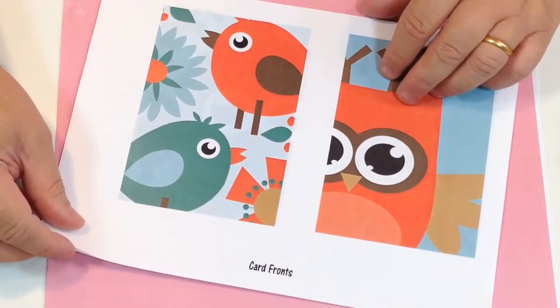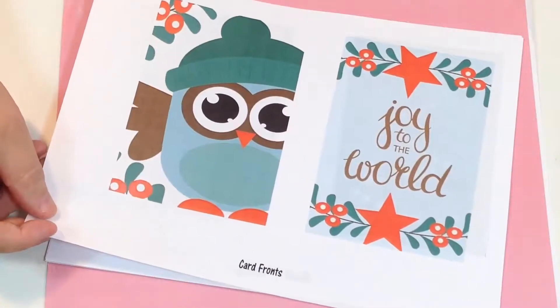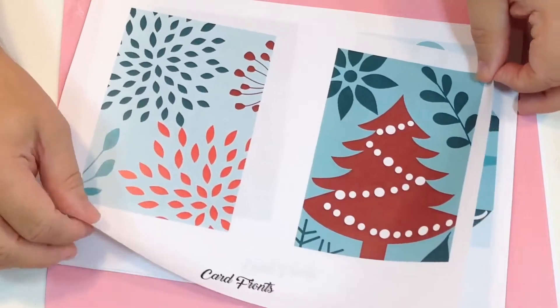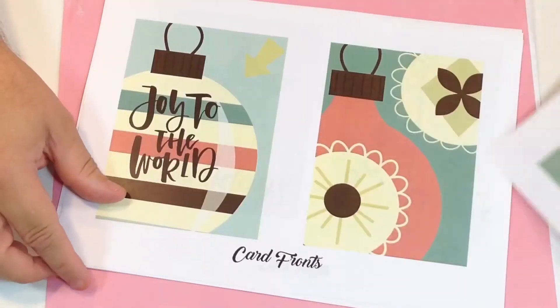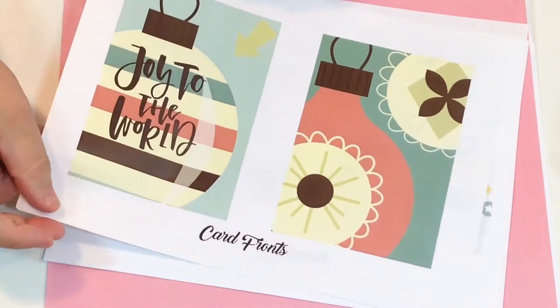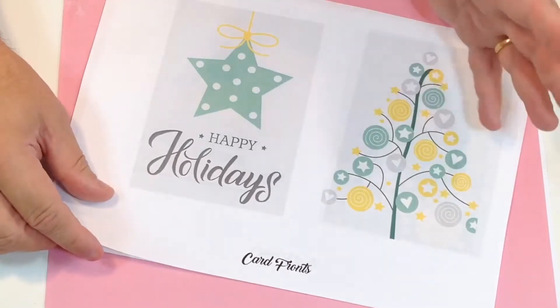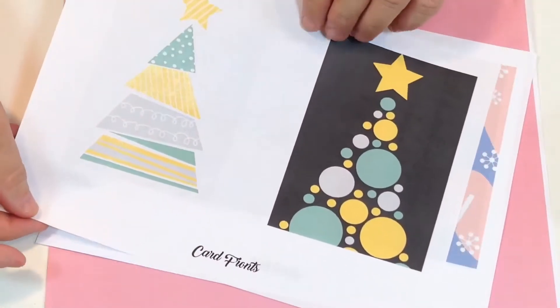A big thank you to Jackie who designed all of this. Now let me show you some of the main designs from the other sets. You've got this one with lovely birds and owls, and this set with florals and Christmas trees. You can see the colour combinations all work well together — you're getting four main designs and everything else is based on those originals. I love this one — it's a grey silver with pale sage green and yellow, which works fantastically even though they're not colours you'd naturally associate with Christmas.